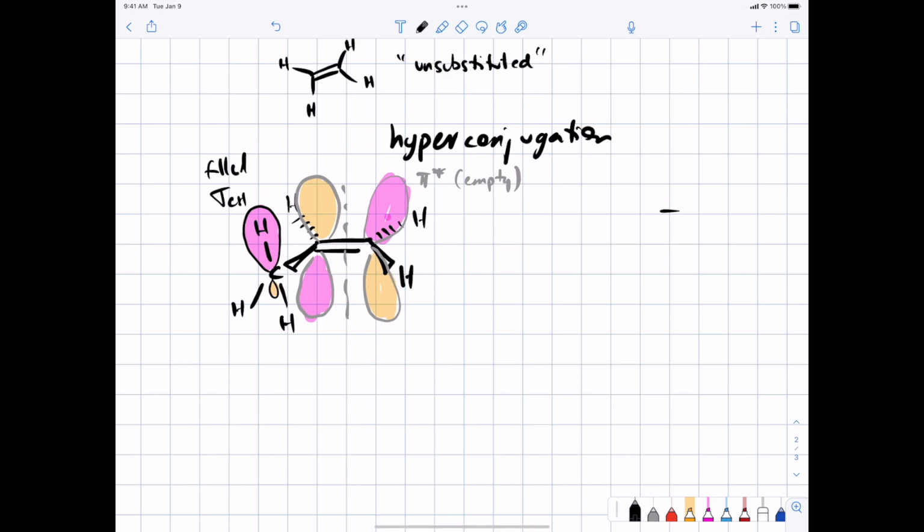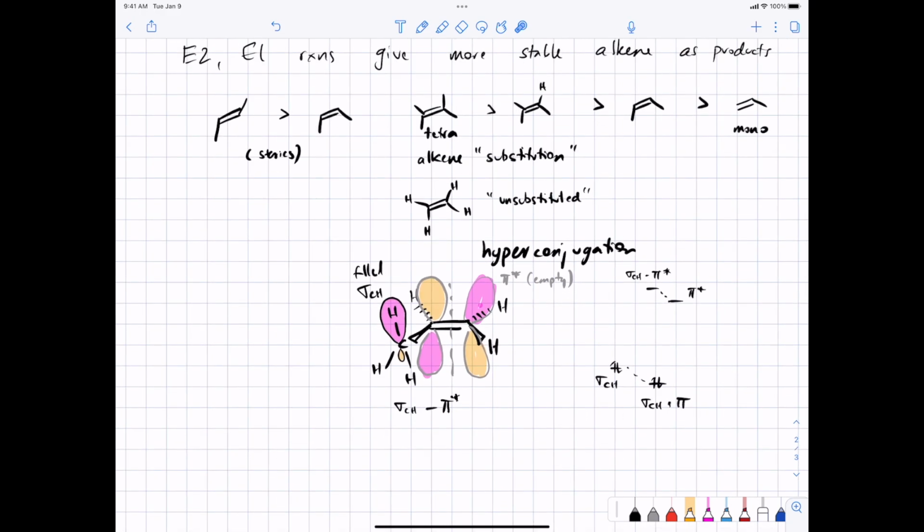Remember, we talked about hyperconjugation being mixing in the same molecule of an empty orbital with a filled orbital that allows the plus combination to go a little bit lower in energy and makes the minus combination a little bit higher in energy. I've drawn the minus combination here. But what this does is it spreads out these electrons, allowing them to move lower in energy, and that's a stabilizing thing. So we're going to see, for the same reason that carbocations are more stable when they're more substituted, so also alkenes are more stable when they're more substituted.